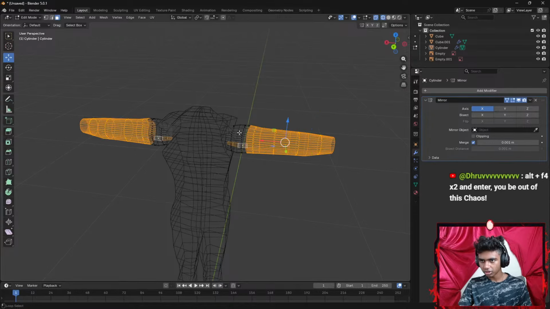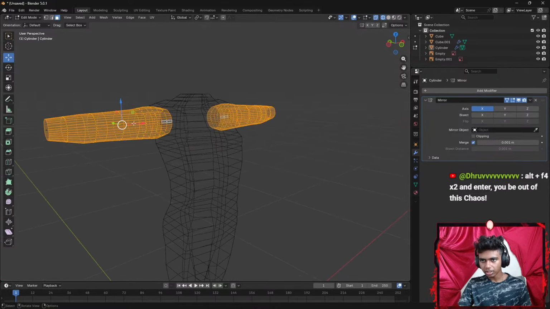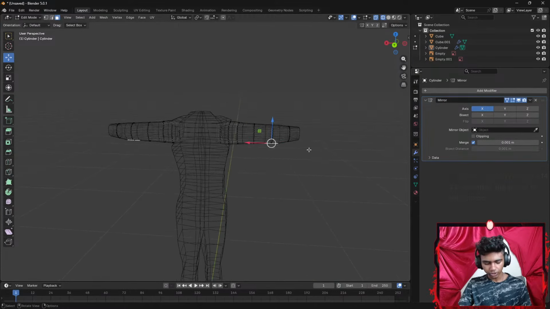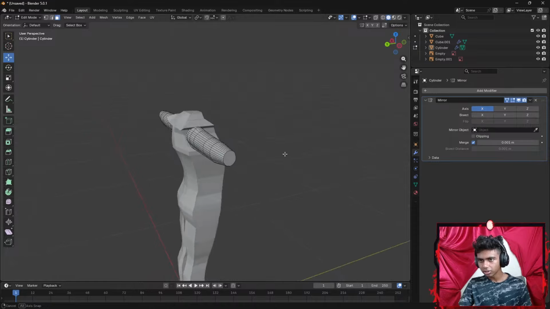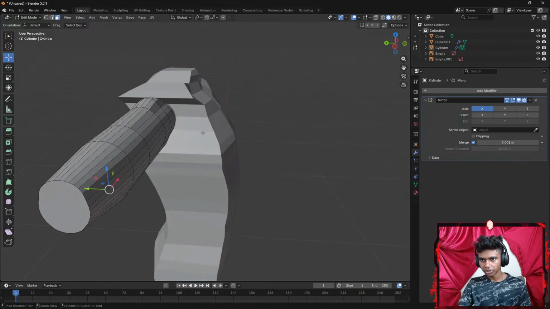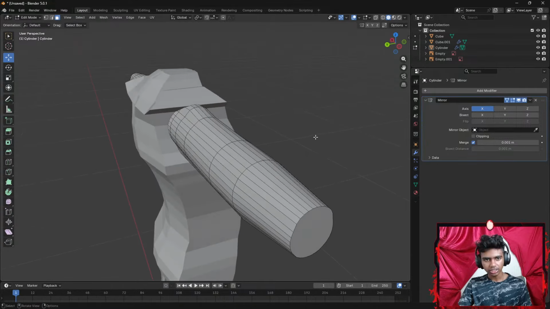Select everything from here as well. There. Okay, I think that's good. I'm gonna go ahead and just move myself a little to the back. There, now let's go back to my solid preview. There, now my arms actually come out of my body. Let's go with Control Z real quick. I'm gonna move my arms a bit here. There. I think that's good.